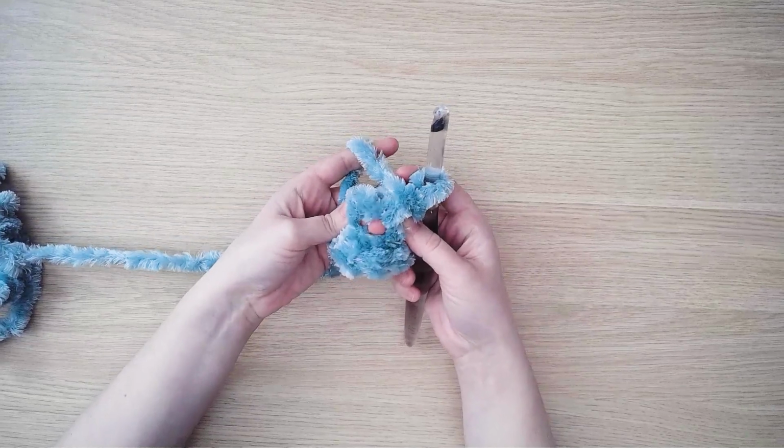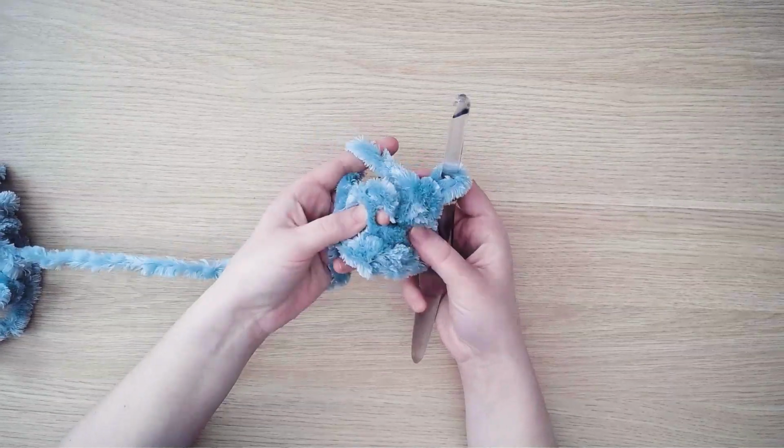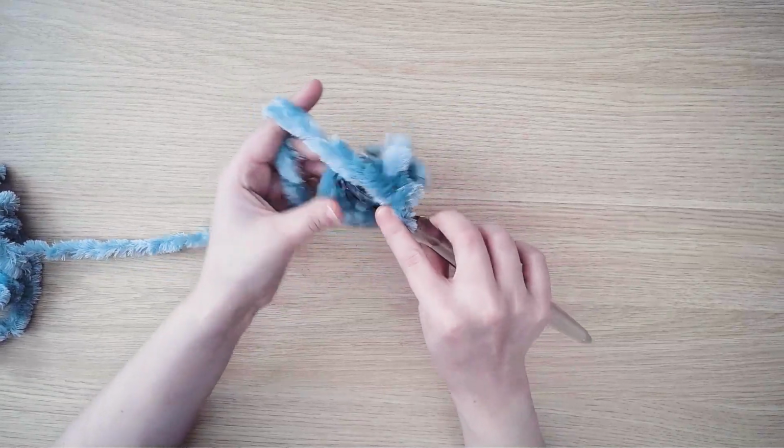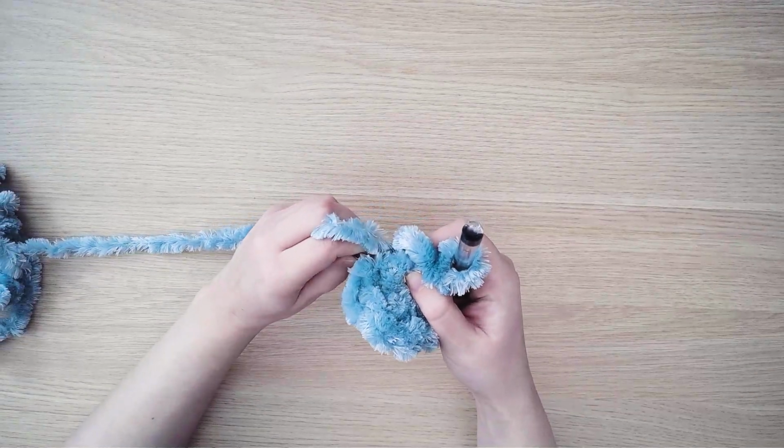And you're going to see this big gap, and that's because I'm not using a magic circle. The reason I'm choosing not to use a magic circle is I find when you're trying to pull the magic circle tight, it can be really difficult. So the yarn ends up shredding.